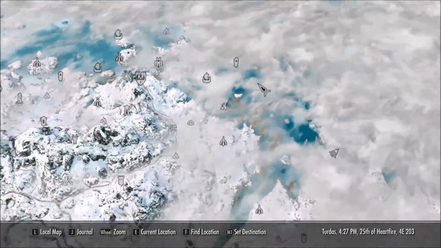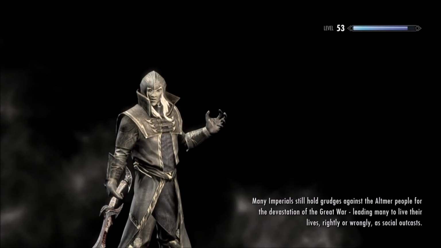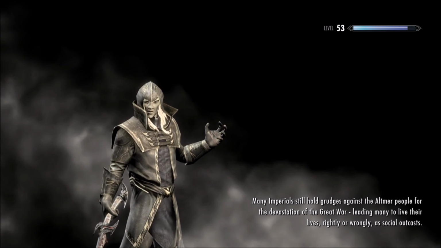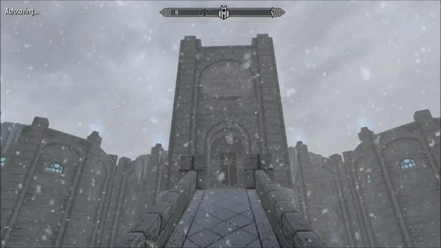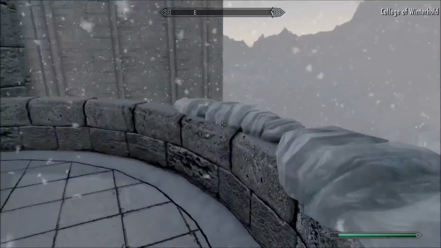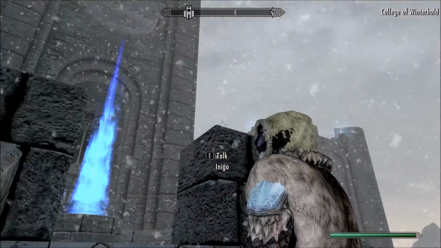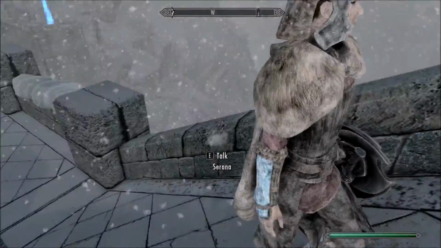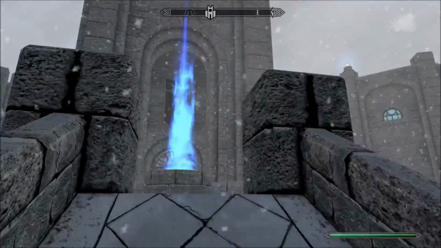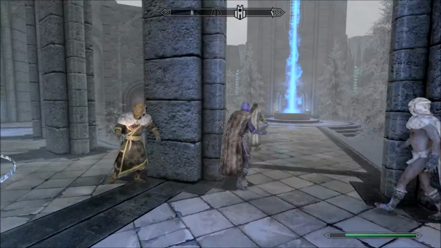So let's go up to the College of Winterhold. They are bound to have them. I'm just trying to think of who at the College of Winterhold would sell conjure spells. Wait a minute. Oh my god! You have a hood? Why don't you have a hood? I mean, you have a cape sort of thing. That's kind of cool. I don't think she's always had that anyway.